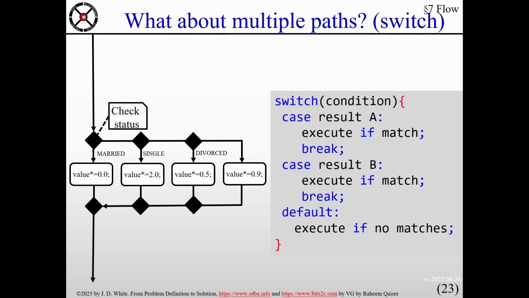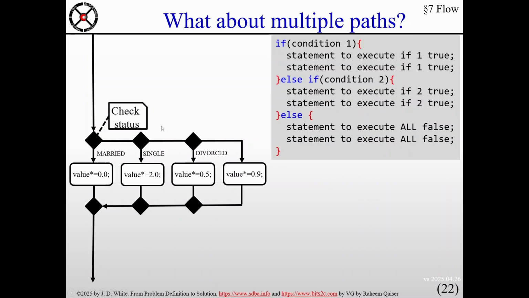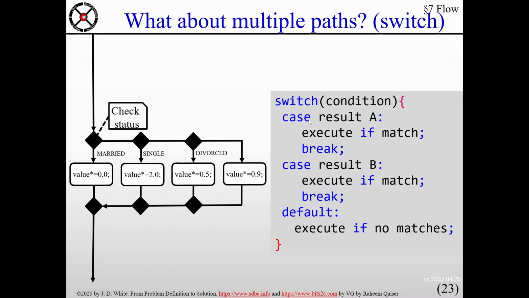Okay. And there's an alternate way we can do it. In some cases, we can use this other method. Not always. But if you read code, you need to be aware of this, because you will see this in people's C code. If you're writing your own C code, don't bother using it. But if you're seeing somebody else's C code, you need to be able to understand what it's doing.